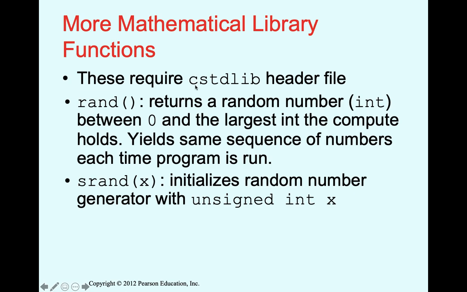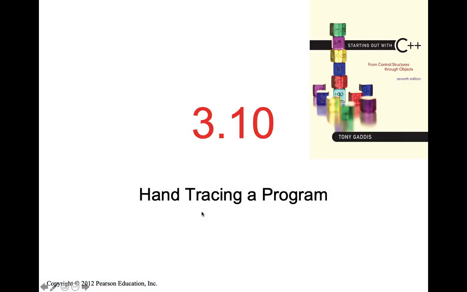Sometimes you can use another library called cstdlib, the C standard library. If you include this, then you can use rand. Rand will return a random number between 0 and the largest integer number. Sometimes there is something similar called srand, where you can write some integer here, and this integer will have an effect on the sequence of the random numbers that you will get. But most of the time we just use rand to generate random numbers.